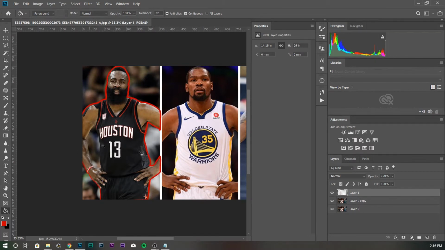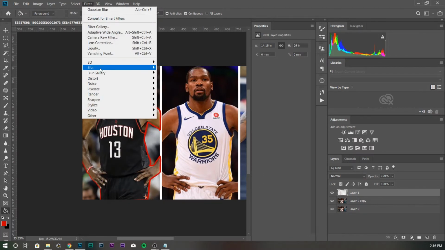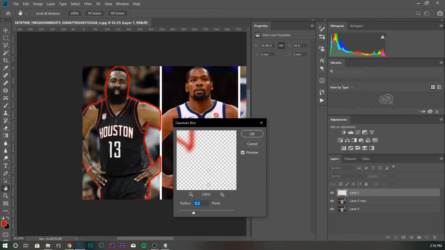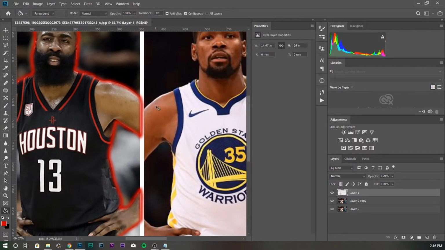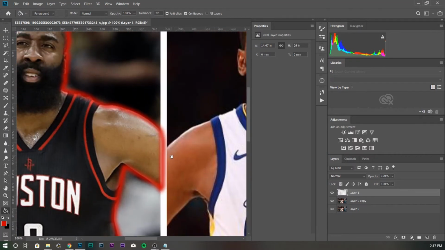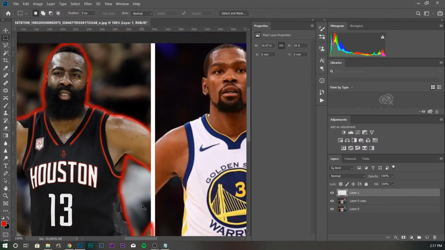Okay. We go back to our layer, create a new layer, and then add some paint onto that layer. And Control D, and you can see there's a thicker border. Go to Filter, Blur, Gaussian Blur. And it adds a cool little effect like that. And once again, we have right over here just that white line that we want to get rid of.